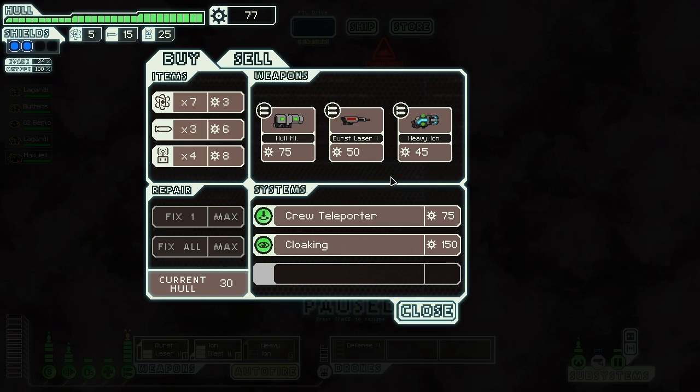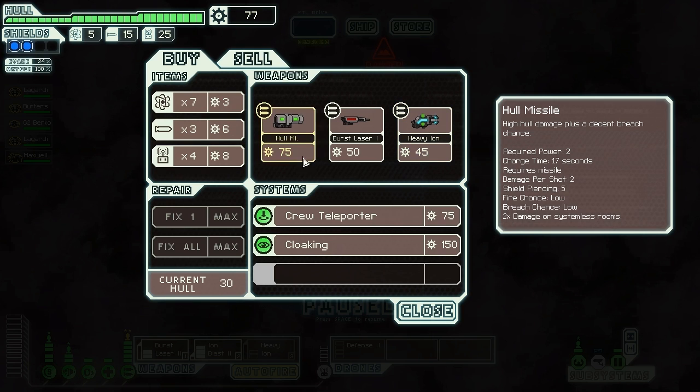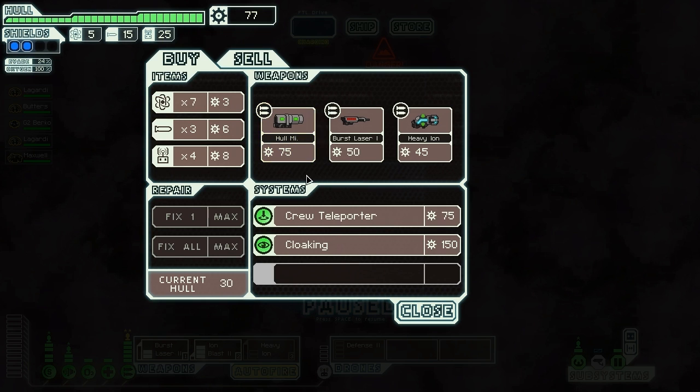Sadly, no iron blast tool. Yet another heavy iron. There's a hull missile. But I think I like my setup now. Maybe getting more powerful iron, replacing the heavy iron. Iron Blast 2 or maybe Heavy Iron 2 or something. Yeah, I won't be buying those.